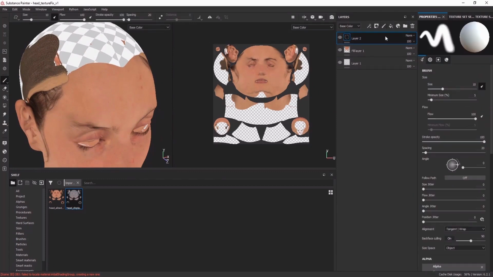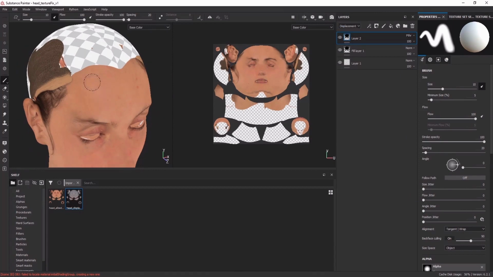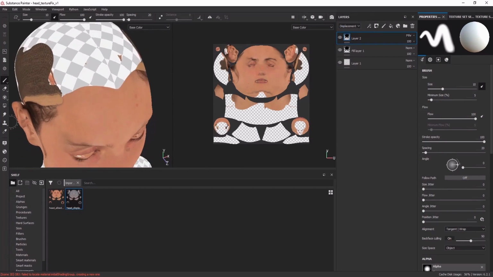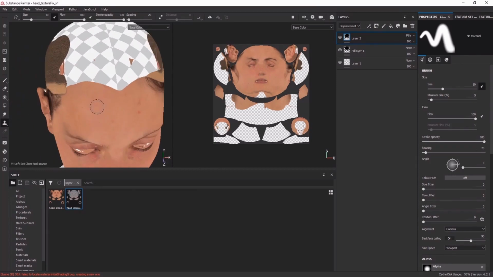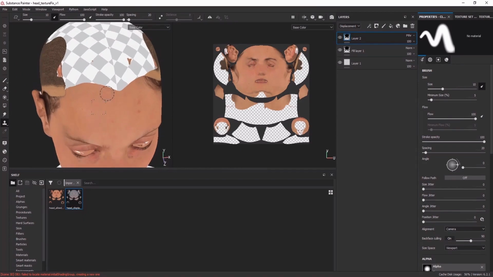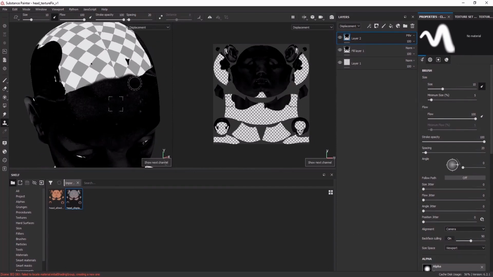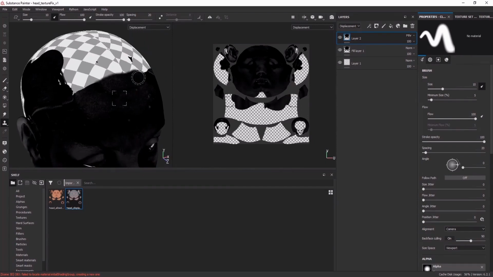Okay, so I'm gonna use the clone texture tool. So create new paint layer this time, and then set my layer mode to pass through. Change that to the displacement as well, so pass through. So if I go to the clone tool and click V, which is set the source area and just start painting it, I can copy the source area to where I start painting, and I can even paint my displacement at the same time as well.